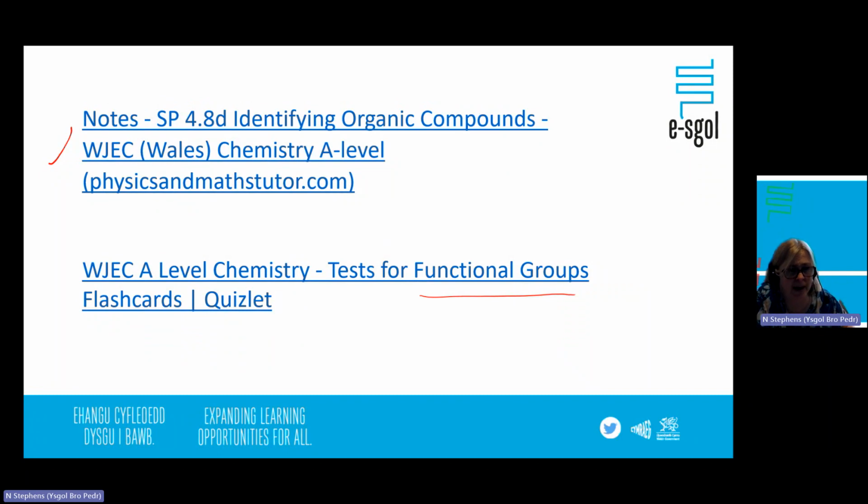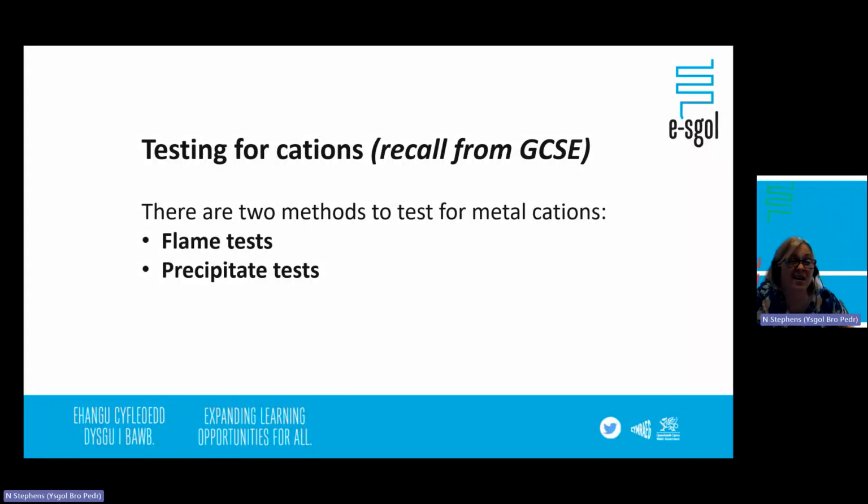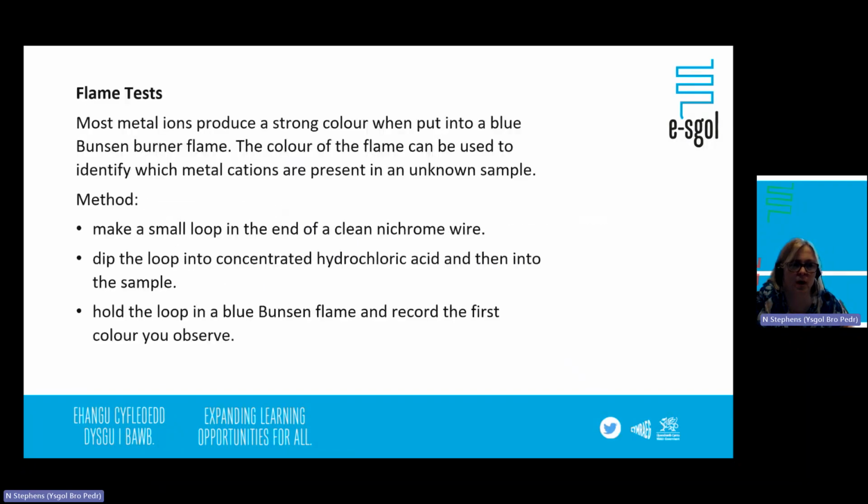So talking of inorganic, I'm going to go and quickly do that. Covered again, somewhat built upon your GCSEs. So recall from GCSEs that you're already familiar with flame tests and the expected colours of certain cations, as well as the precipitate test that you did later on in year 11 of GCSE, but covered since then. Be confident that you know exactly how to carry out the flame test and why each step is required. Things like why is nichrome used, etc. Why is the blue flame used? So be confident that you can answer such questions.